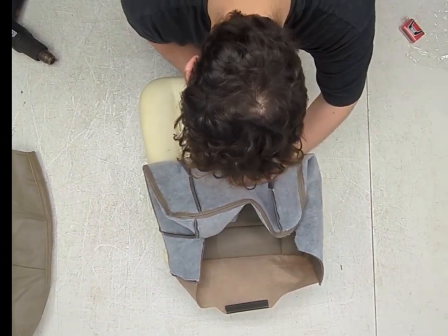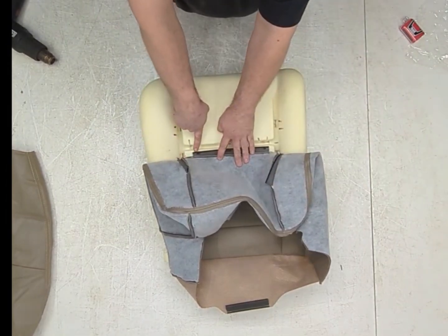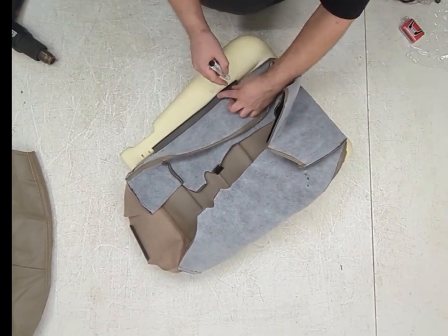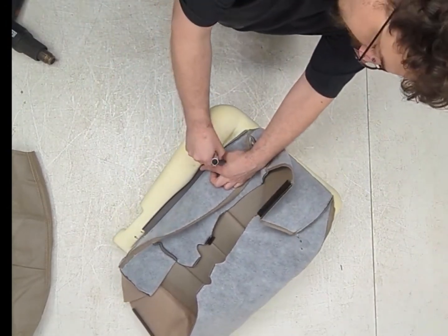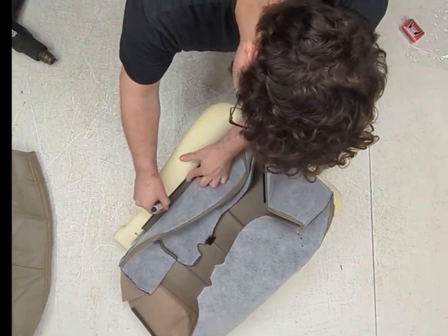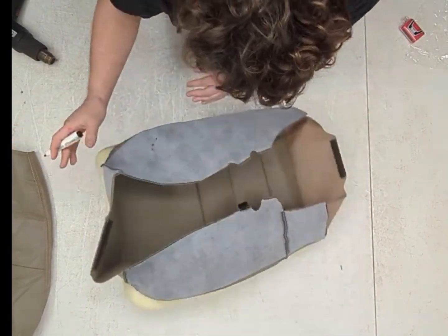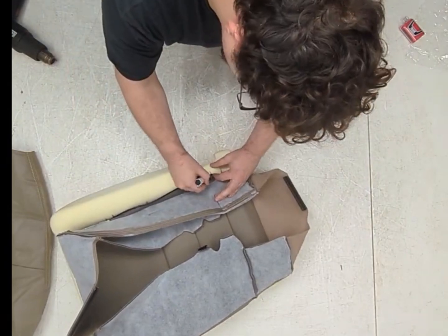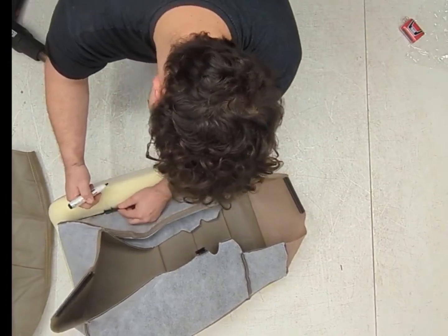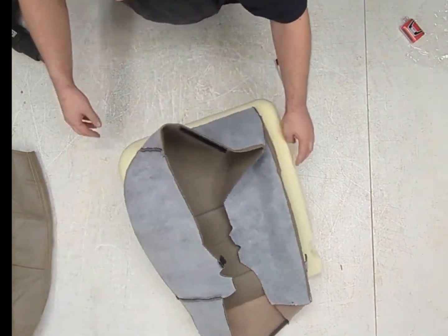Oh, these are a little short. So we're going to have to be real careful with these holes. Instead of being an inch long, we can only make these about a half inch. Same thing with this listing. This listing's right up against the edge here. So we barely have any playroom, and that playroom is what allows the seat to get settled and look good. We can't even hit that one. That one's shot. Moving backwards. Can't hit that one. That one's shot. We got one here, and we can barely touch this one. So this is not going well.